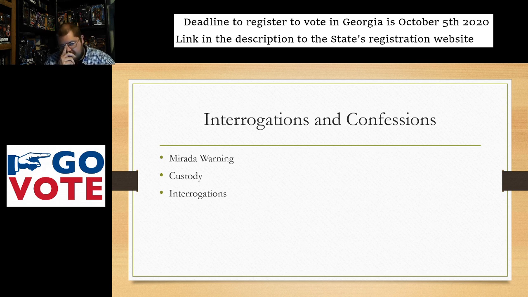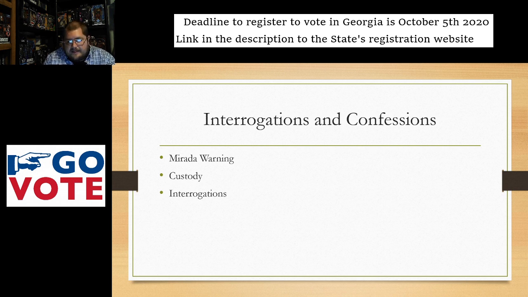Another pretty common misconception about police and citizen interactions is when the Miranda warning has to be issued. It only has to be issued when the police are going to ask questions, when they're basically going to engage in an interrogation. Just because someone is arrested doesn't mean they have to have the Miranda rights read to them. There's no requirement. It doesn't void the arrest. The rights only come when the police are going to interrogate someone, to inform them of their right to shut up, which should be the game plan.